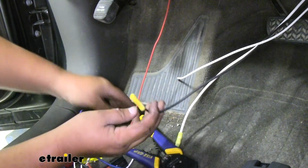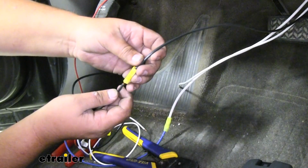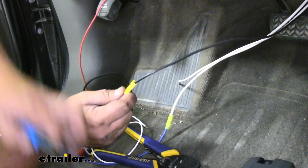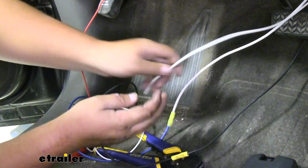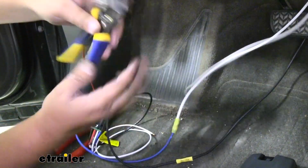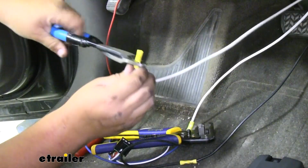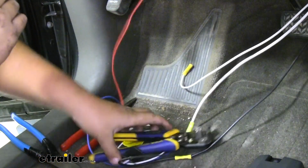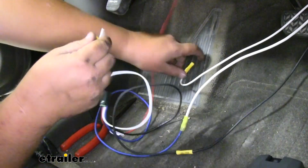Now we can grab the black wire from our pigtail and connect it to that yellow butt connector. We'll crimp that down the same way. Now we're ready to do our white wire. We'll strip that back. Grab the white wire from our pigtail and add it to our butt connector.